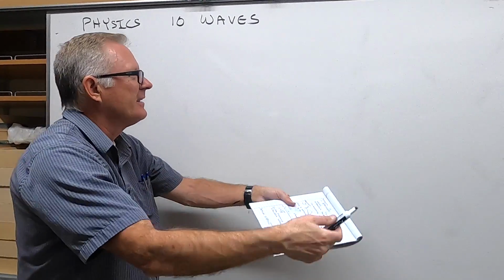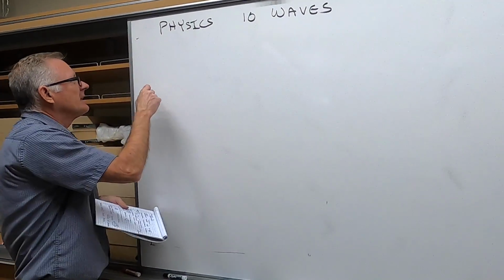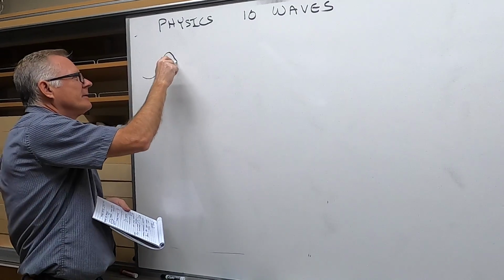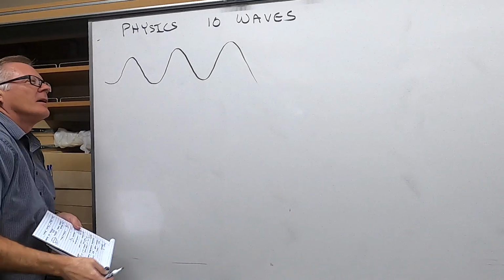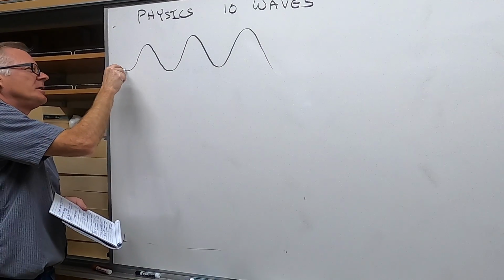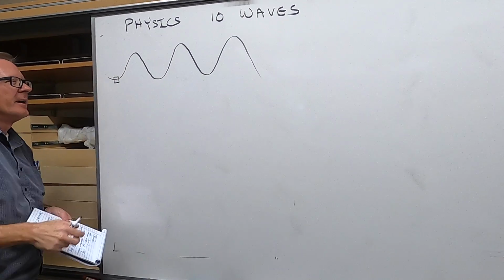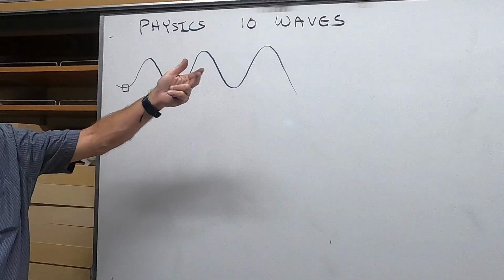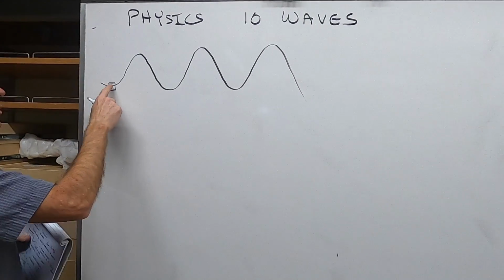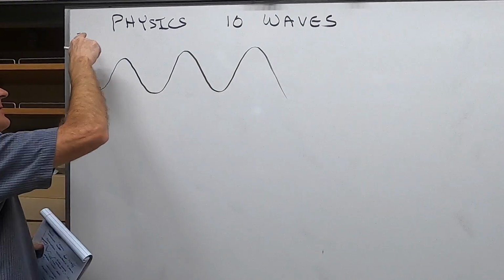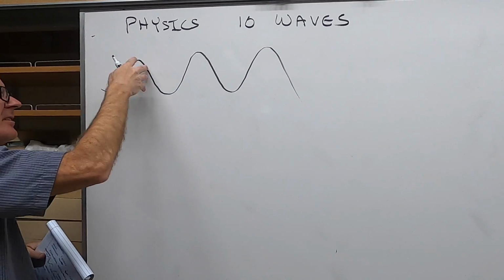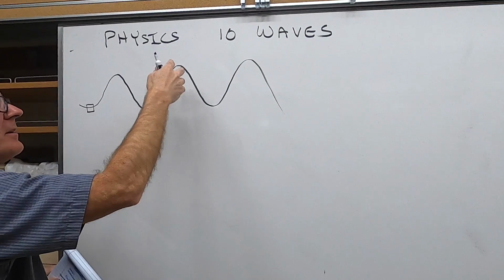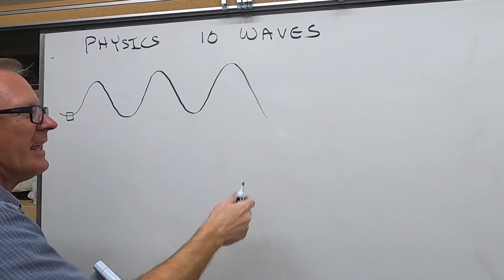It's a propagating disturbance. If we look at something like ocean waves, if I were to put a little piece of wood in the water and let this wave go by, this wood doesn't go along with the wave, it just bobs up and down. So all you have is disturbance here, and that disturbs the neighbor, disturbs the neighbor, disturbs the neighbor, and it just propagates down.